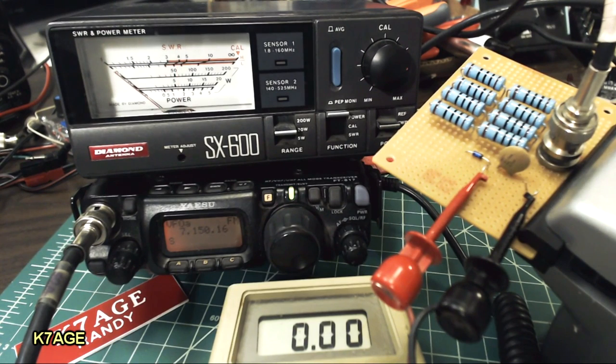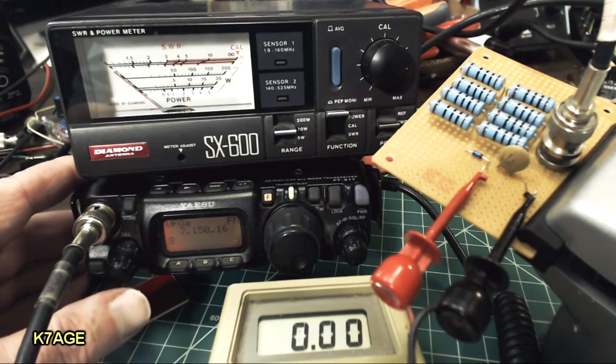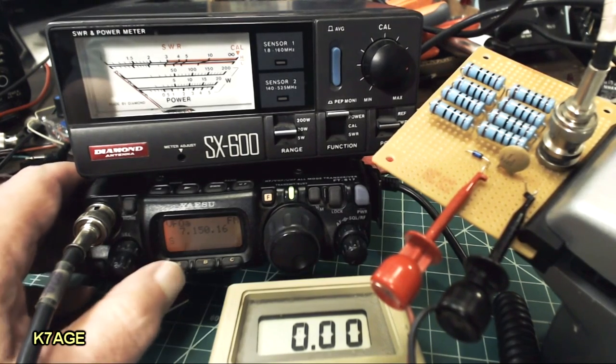I enter 10.48 volts into a simple spreadsheet I've made, and it says I have 4.66 watts. So the board measures at 4.66, the meter measures at 6, and the radio should be in the 5-watt position. So there's a little bit of disparity there. Let's try the next power level on the FT817.